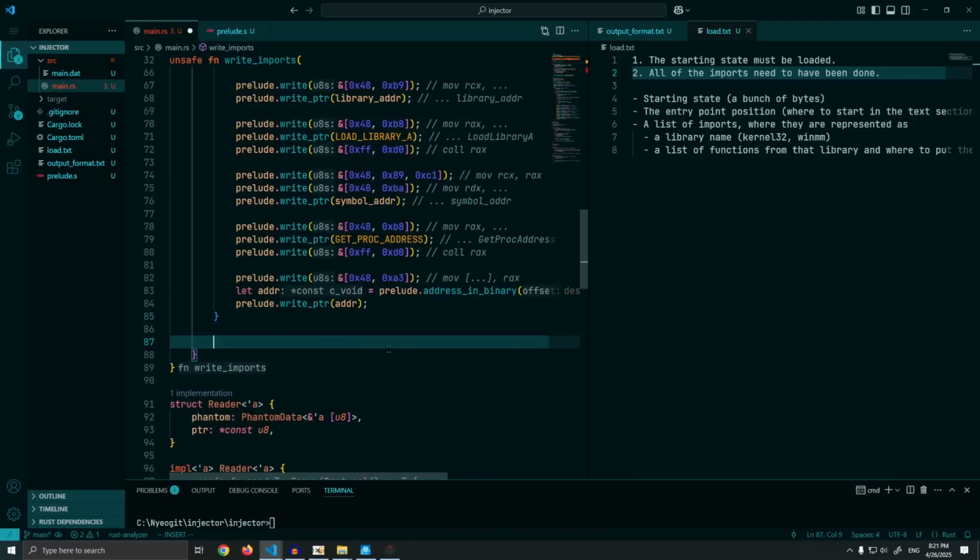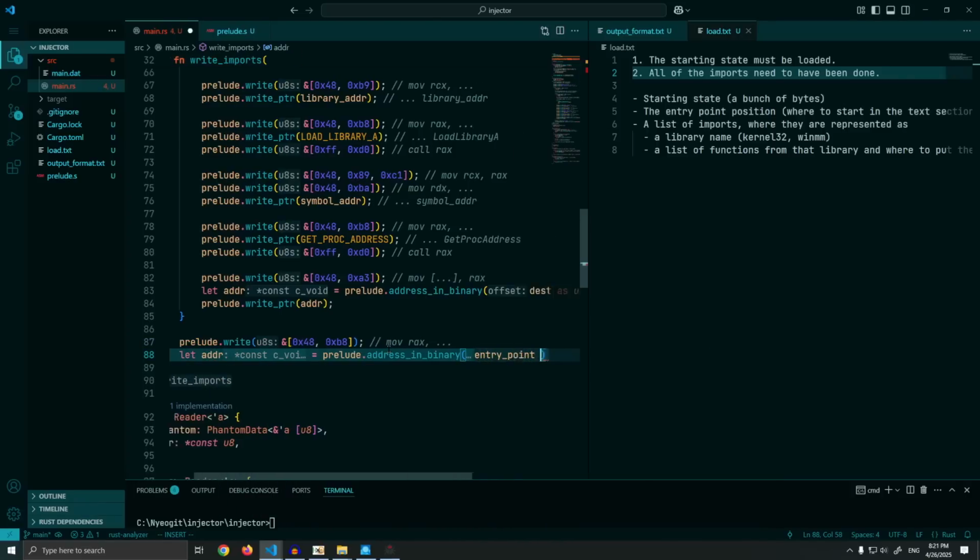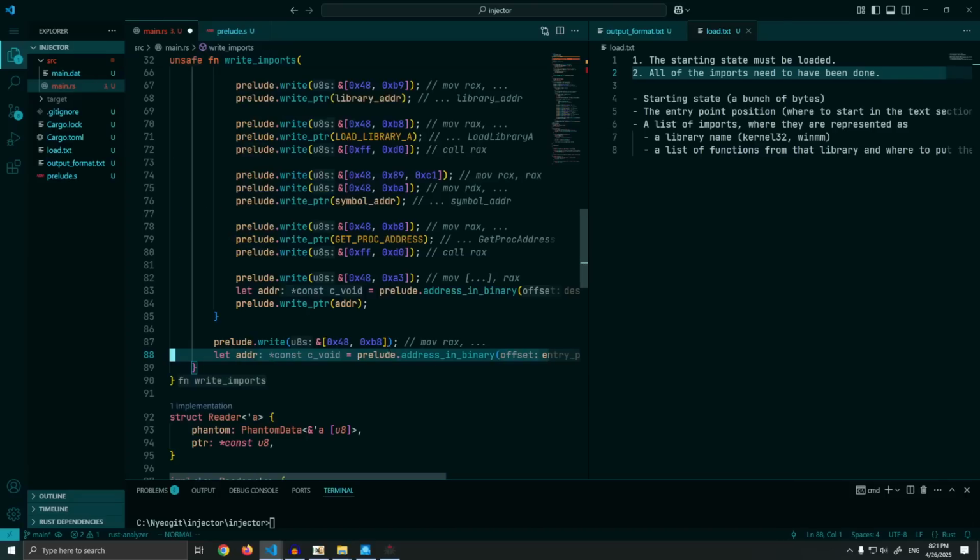We can just write our epilogue. You might already know what that one means because you've seen it so many times. It moves into RAX. And we'll again calculate an address. This is actually the offset to the entry point of the program, which is also in the file that we previously saw.